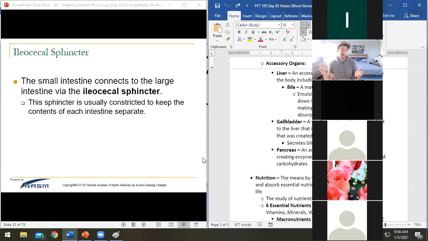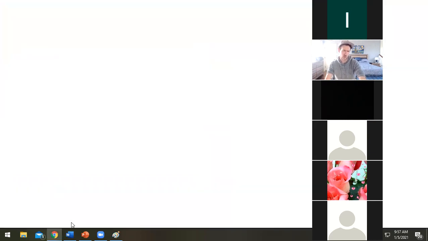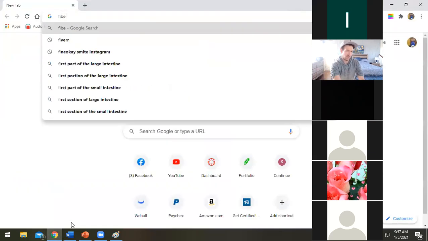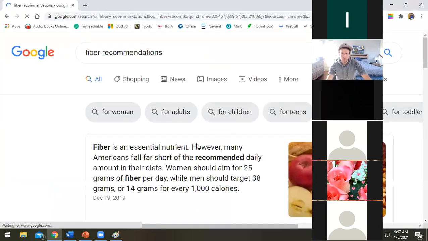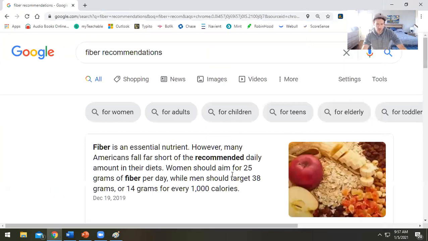It's like feeding your pets, right? Well, you kind of need to feed your gut bacteria by making sure that you have enough fiber in your diet. Typically for men, we want to get around 40 or 44 grams of fiber a day. Fiber recommended intake. Women are about 38 a day.